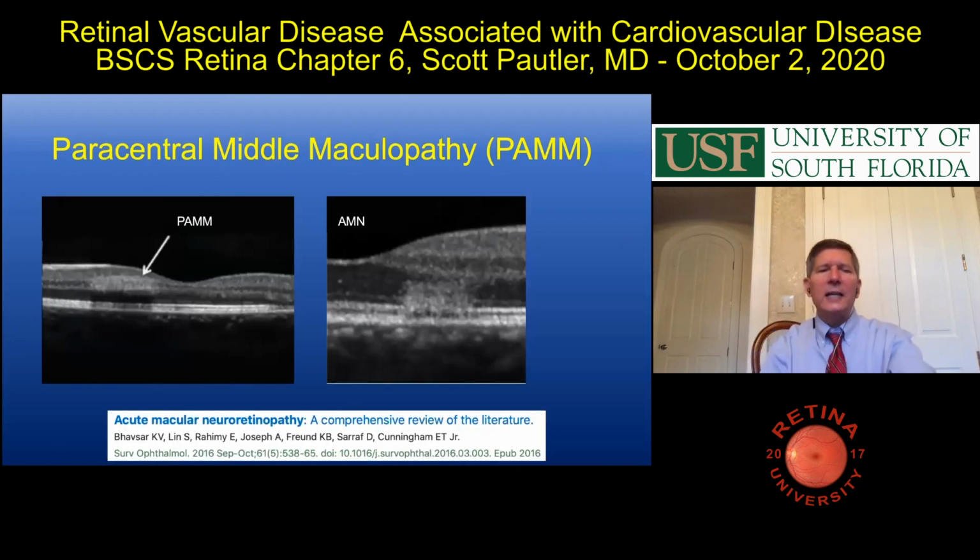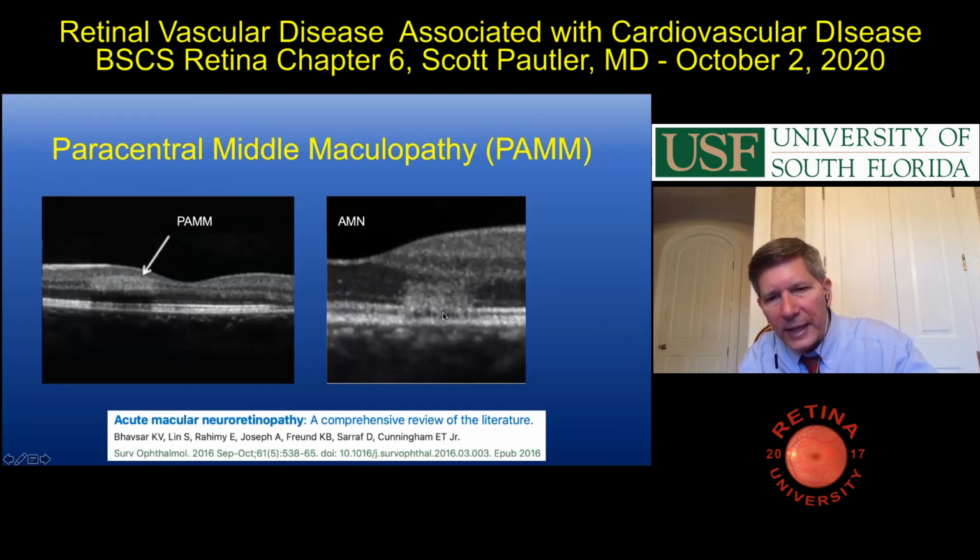I stuck this slide in here just for illustration, because they're sometimes confused because they were initially described together. PAM is the middle, it's the inner nuclear layer. Here you're getting shadowing, just shadowing, but the whitening is in the middle layer, the middle of the retina, the inner nuclear layer. Acute macular neuroretinopathy, here's your middle layer here, it's fine. It's the outer nuclear layer, and for that matter, some of the outer bands as well. So this is acute macular neuroretinopathy. This is PAM, two separate entities.